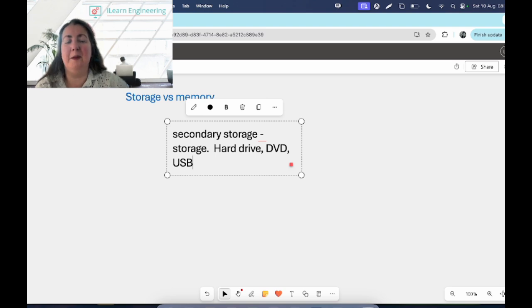Hopefully that's cleared the two of them up in your mind. I know they can be quite confusing for people, and they both store data, so we can see why it's confusing. But if you remember that memory, primary memory, or primary storage as we call it, is the fast one. It's used for the CPU only, and it deletes when we close the computer down. And then storage, or secondary storage, is the stuff we keep forever until we delete it. That's where we store our photos, our files, our programs. We get a lot more of it, and it's less expensive, which is why we get more.